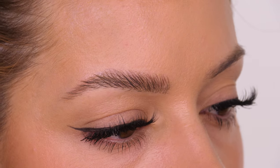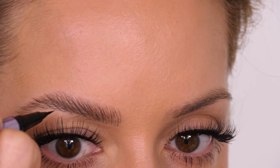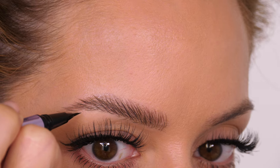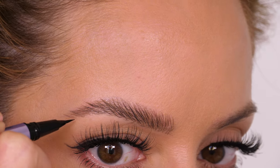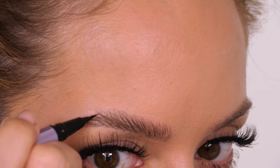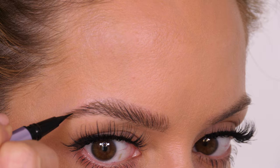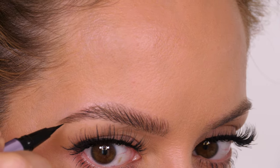At this point you can see I'm still creating hair strokes in that diagonal fashion, but as we rotate towards the tail of the brow we're going to change the direction to follow the way the hair is naturally laying. You also want to make these strokes slightly shorter as they get towards the tail. You can keep the ends very fluffy. I actually like to extend the tail a little bit further down and I feel like it defines it a little bit more, creating a bit of a pointier finish.